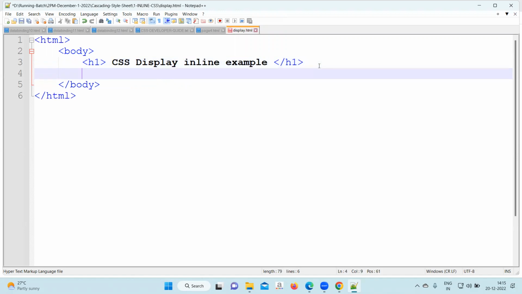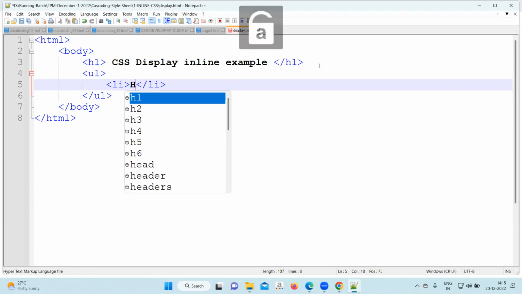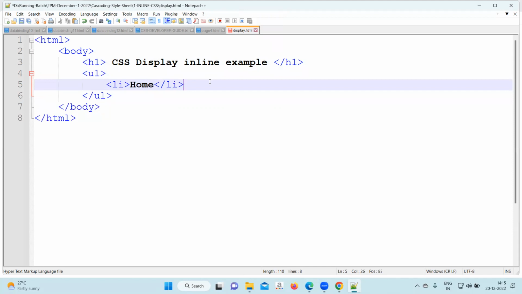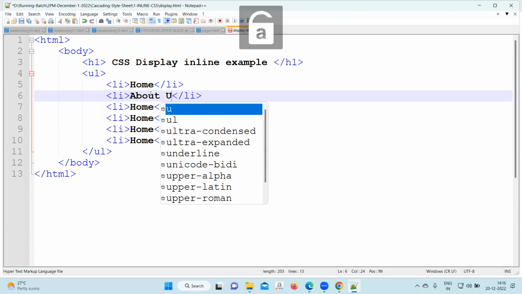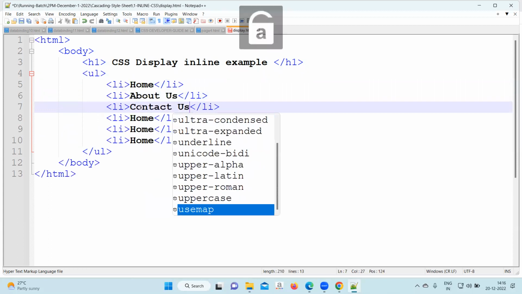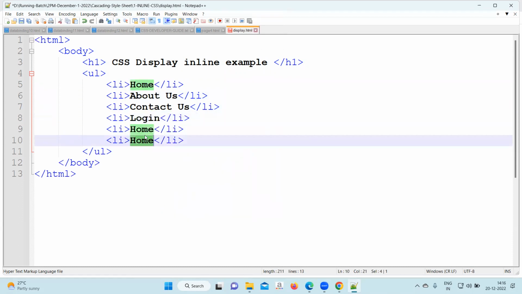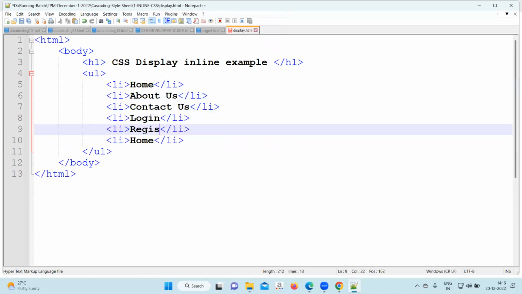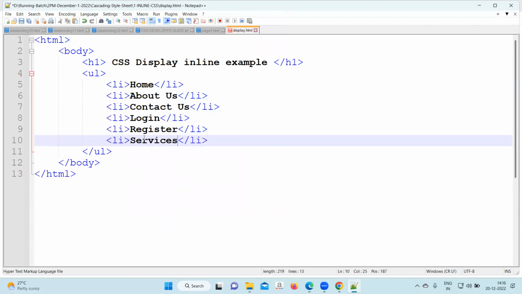Now write the ul li tag. You will open and close, then follow the li inside: Home, About us, Contact us, Login, Register, Services.